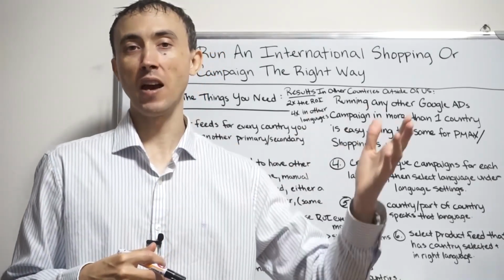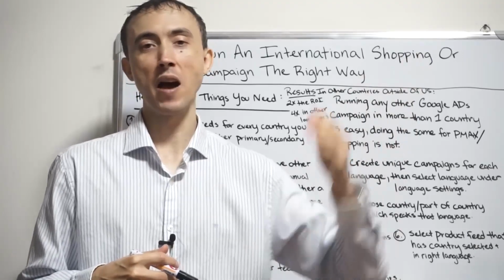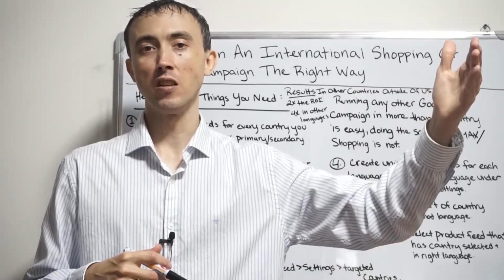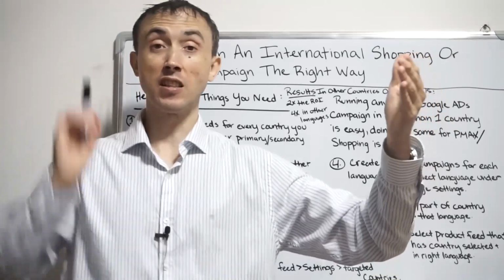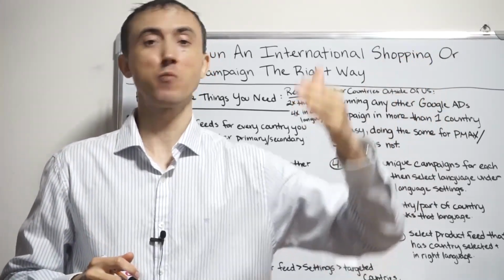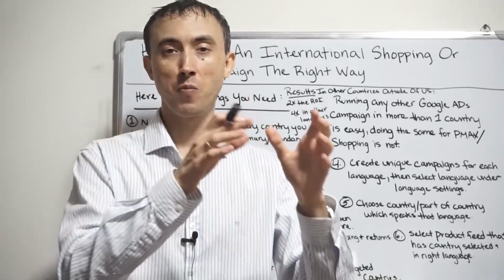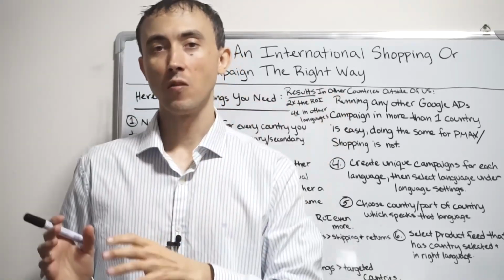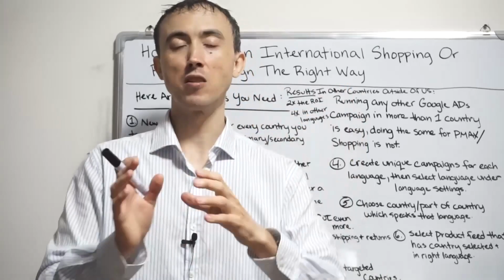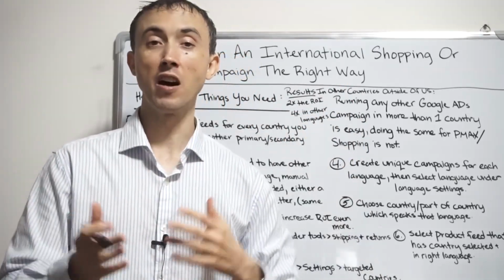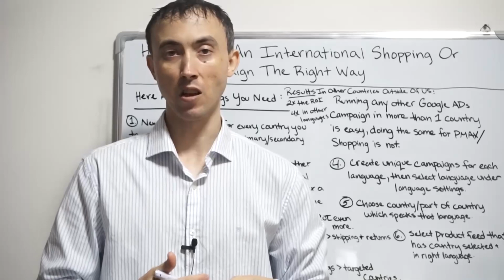The manual way of using the manual product feed is by far the easiest way to do this. And at least at the testing stage, before you prove it to yourself, you may just want to use a manual product feed and then try to get an automated product feed solution later on for your other feeds that are dedicated to other languages.